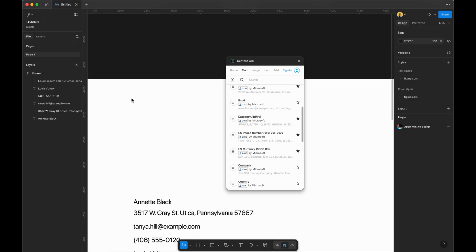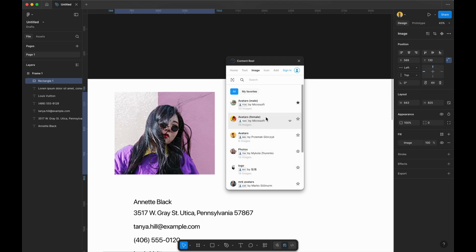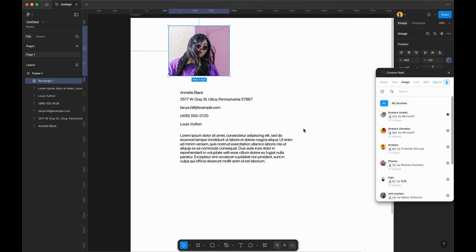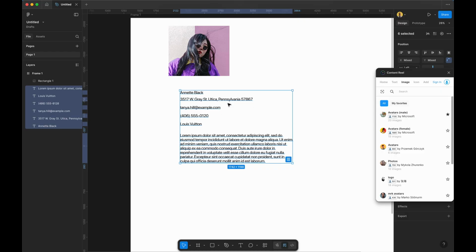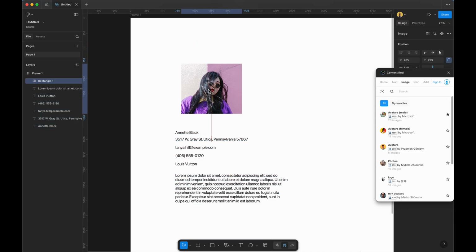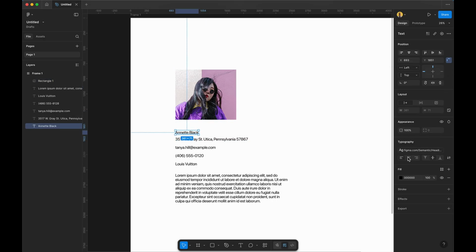And also a feature that I really like, let's say we have a rectangle here, I can just add an image to this one. And I have a few options over here. Let's go with a female. And yeah, so let's say this is a profile that we're making, and you can see how quickly I was able to do this. I can just create this person's profile. I can change this font to something different if I want to. It's all up to me. I can change the font. I can play around with this.